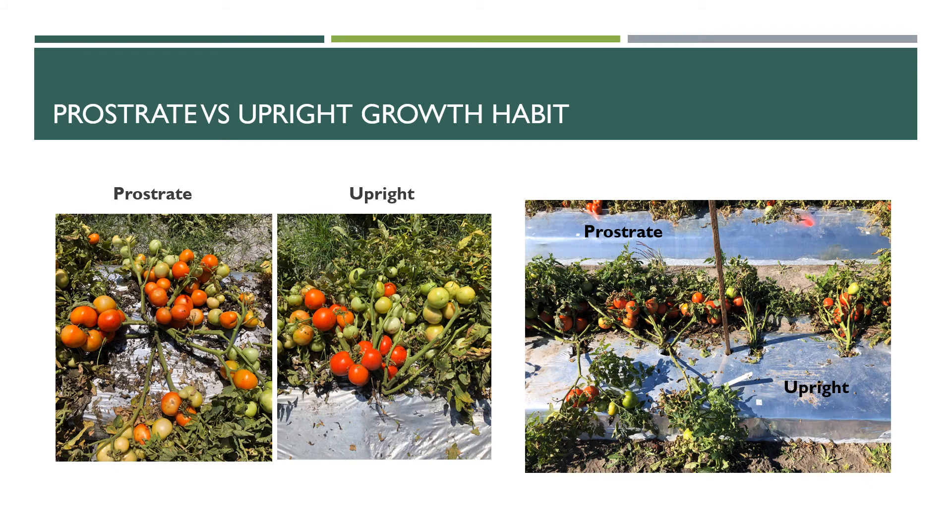Do you know which one of these growth habits would be best for this system? Well, the short answer is no. We don't know which of these would work best for mechanical harvest. You could think of it from two perspectives. From a mechanical harvest perspective, the machine may be able to get the plants off the plastic better with one type — perhaps the upright vine. From a production standpoint, we run into problems: the prostrate vines are more open, the canopy coverage seems to be less, and you see a little bit more sun scalding and cracking. So we may have some fruit marketability issues if we go with a prostrate vine, and it may be that a hybrid between the two is ideal. So we're currently working with both types.